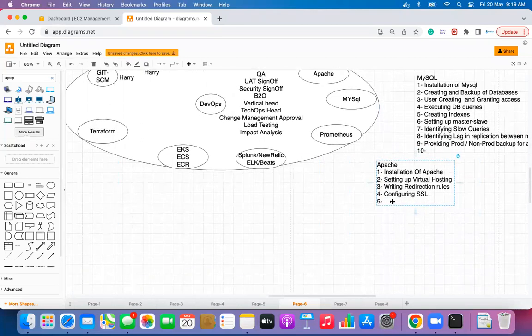Why is that? If you write compiling as part of your tasks, that is only a one-time activity. When we write installation of Apache here, it could be from a tarball, from an RPM, or from a .deb file. So when we talk about installation, we always say that we install Apache with the help of RPM only.